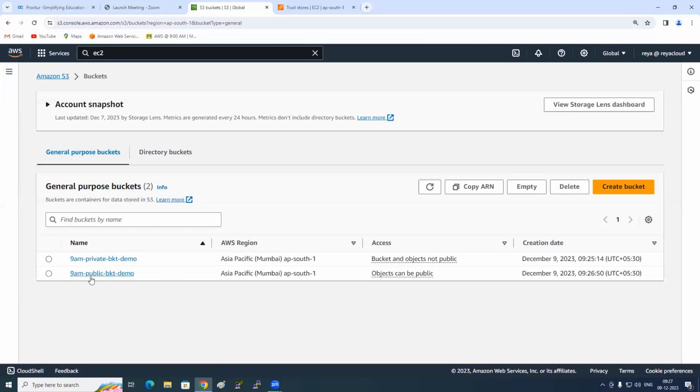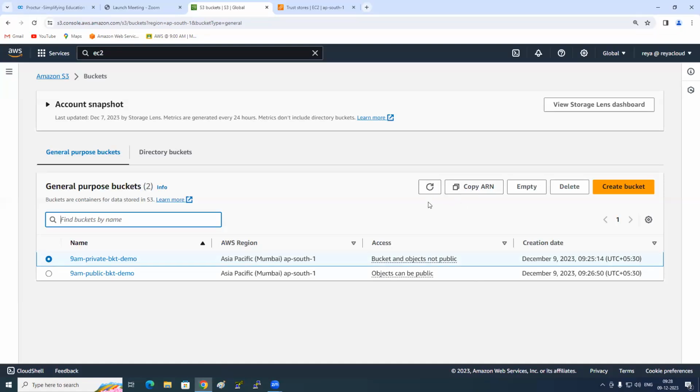And if you come to the bottom one, the public bucket, it says objects can be public. By default, objects are private. So we have created a public bucket, but even though it is a public bucket, your objects are private. Can you make them public? Yes. For that reason, it says objects can be public. You got it? And then this is the creation date. Also, you can search for buckets. If you have hundreds of buckets, you can search for the bucket here. And this is refresh.